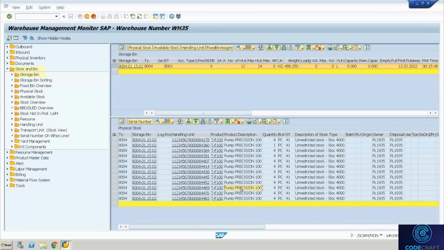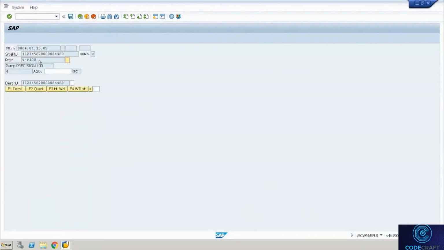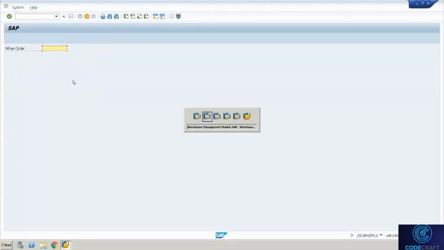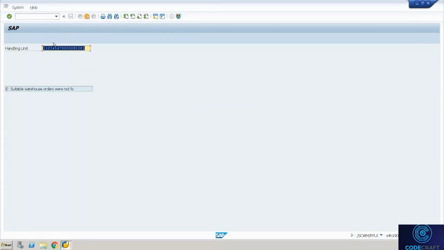And let me pick this handling unit. Come in here, pick 4 pieces from here. Take the pallet to the staging area, the packing bin. Okay, so this is the HU. Let's go to the packing area, and in the work center /SAP EWM/PACK.